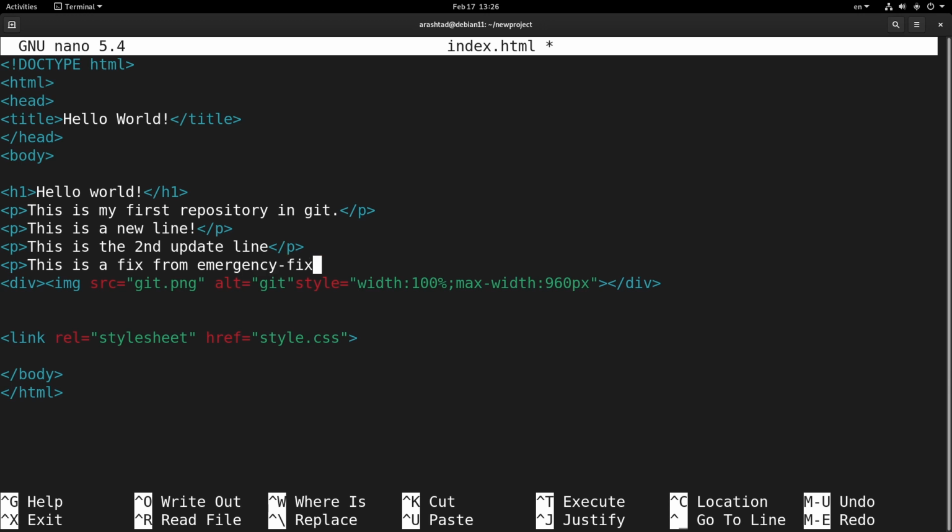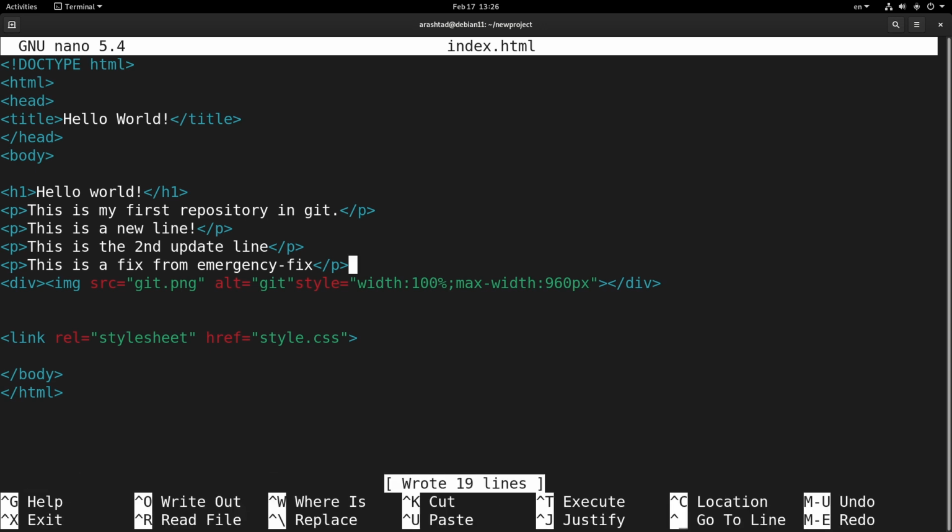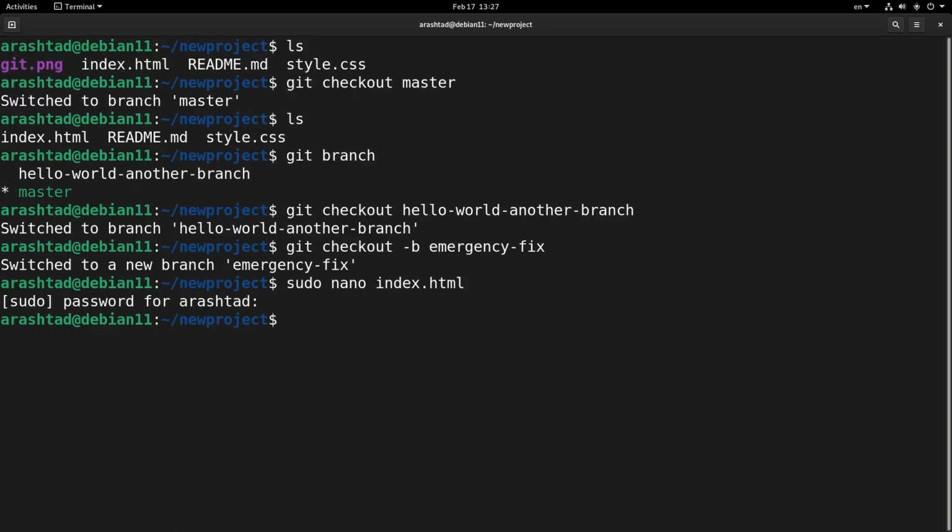fix, right? So this is actually the main branch. This is not a fix or emergency branch, but this is emergency fix. So let's press Ctrl O and enter, then press Ctrl X. So right now we've added the changes.